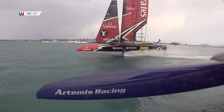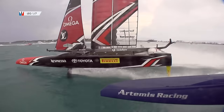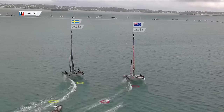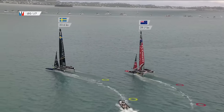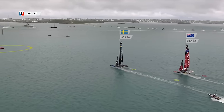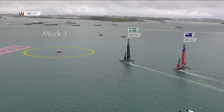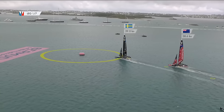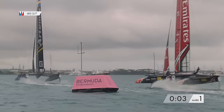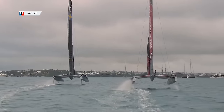This is a tactical situation where Artemis will hold them up and they'll peel off first and try to either get him to foul, which there's a little luff. He's actually heading up. Artemis Racing fully in control right now. A little luff, get him slow and bear away. Very good match racing tactics by Nathan Outteridge. So the Swedes off to marginally the better start, thanks to their helmsman. Aggressive poise in these early exchanges as they round mark one and head downwind for the first time. Two for two starts for Nathan Outteridge.